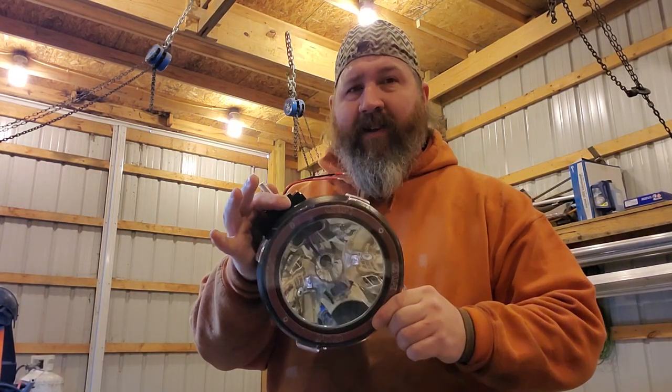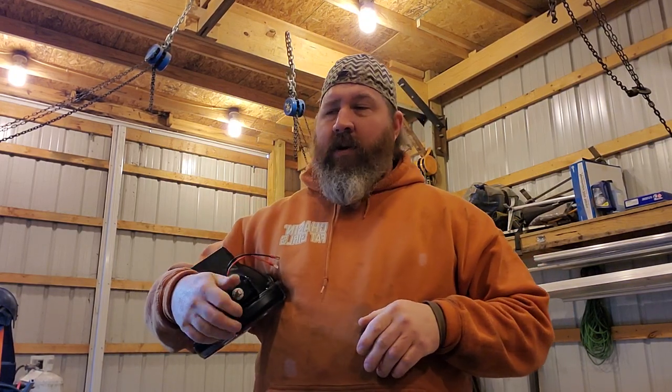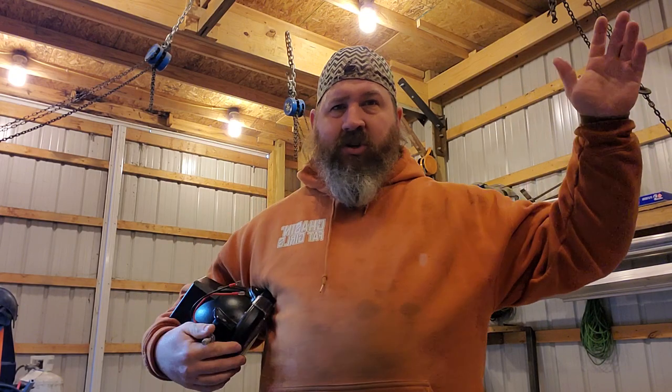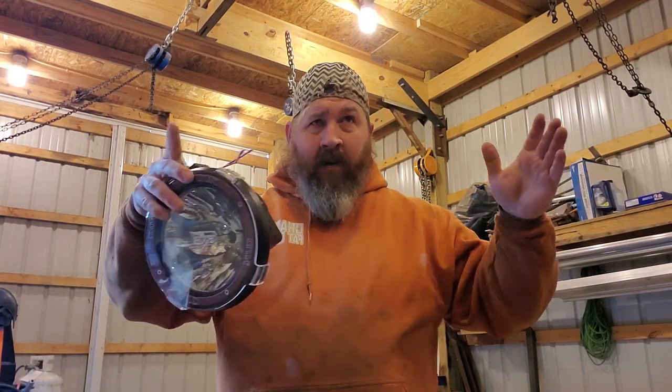Today we're talking about driving lights. Now, I'm not holding an LED light bar because I don't have one — LED light bars are for running ATVs or pickup trucks. When you put them out on the water, something else happens: light begins to reflect off the water and gets absorbed by trees if you're going down a narrow waterway. You've got all that ambient light going off side to side and it takes away from your ability to focus down range.